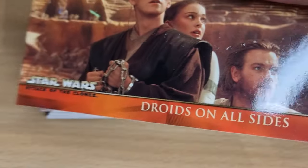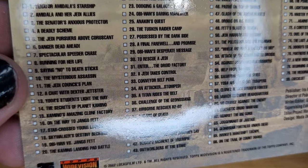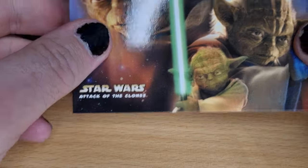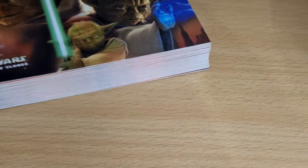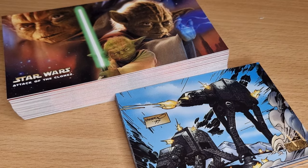That's pretty cool. The only duplicate was Droids on All Sides, and then we've got the checklist. There's still a lot of cards to find but I may have to jump on eBay and track down some of these cards, or get a few more packets to open — that'll be fun. Makes for a cool video, just something a little bit different: open some cards, have some fun. Got some more videos coming up later in the week, so stay tuned. Until then, may the Force be with you always.